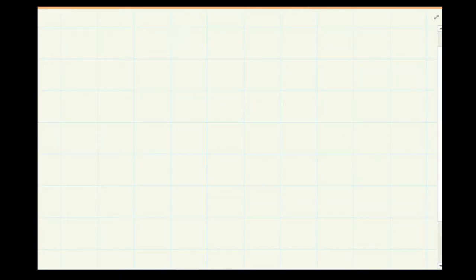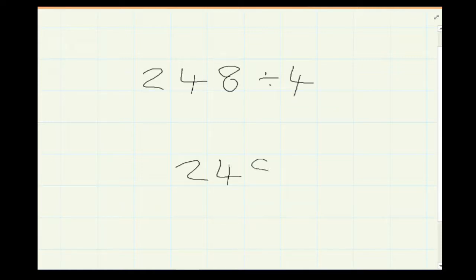We'll look at the bus stop method for division. Now, we had a brief look at a number line method of division, didn't we? And the bus stop method of division, well, we'll look at it like this. 248 divided by 4. So what we're doing here is we're sharing 248. It could be, as Mr. Blom said, 248 sweets. I think we both talk about sweets a lot in the class. 248 sweets shared between 4 people, okay?